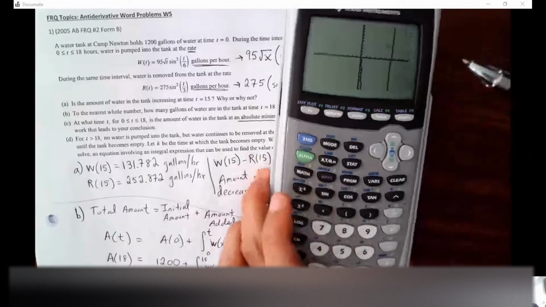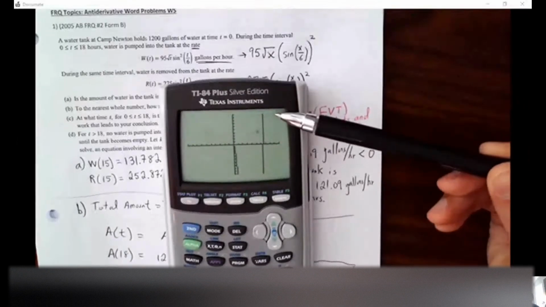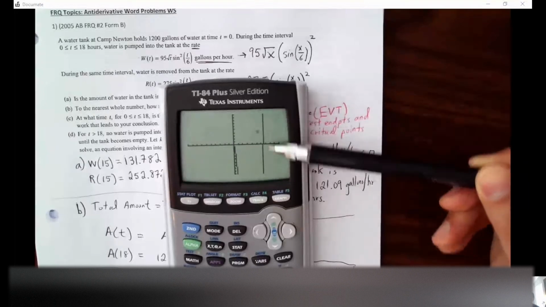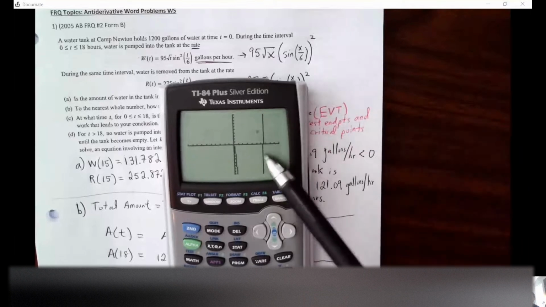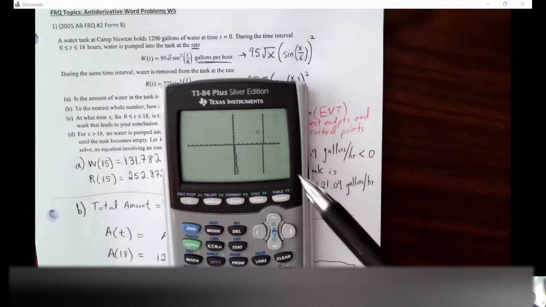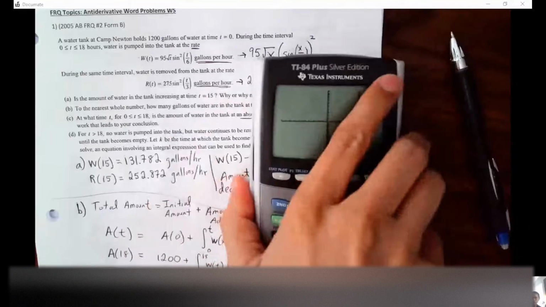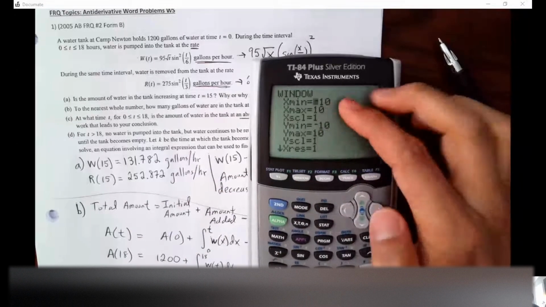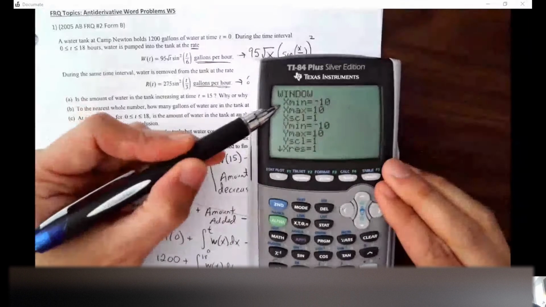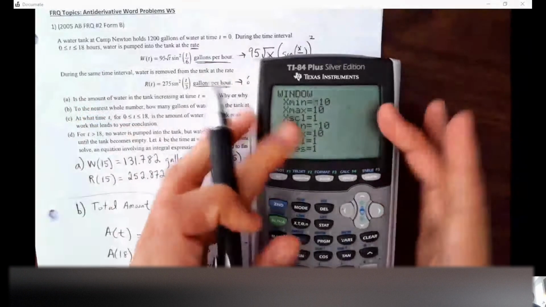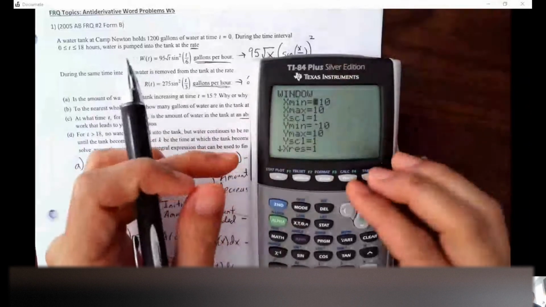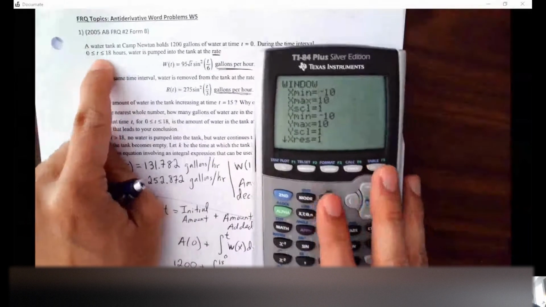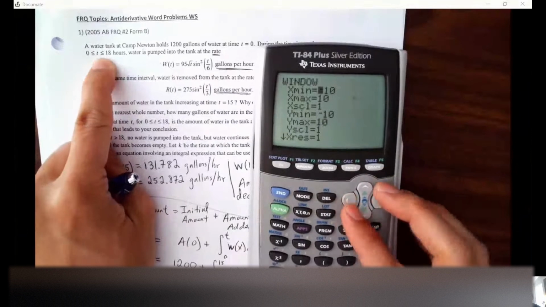All right, this is an indication that you're looking at a graph too closely, that you're not getting a good perspective. When you see a vertical line, that means that you're zoomed in a little bit too far. We want to zoom out so we can see a curvature with our graph. So we're going to have to go to Window, and we have to play with our bounds. You're only going to play with four values here: x min, x max, y min, and y max. That just means how far left and how far right you want your axis to go. Now, I know my boundary is from 0 to 18, so I'm just going to use values slightly to the left and to the right, just so I can see around my corners there.